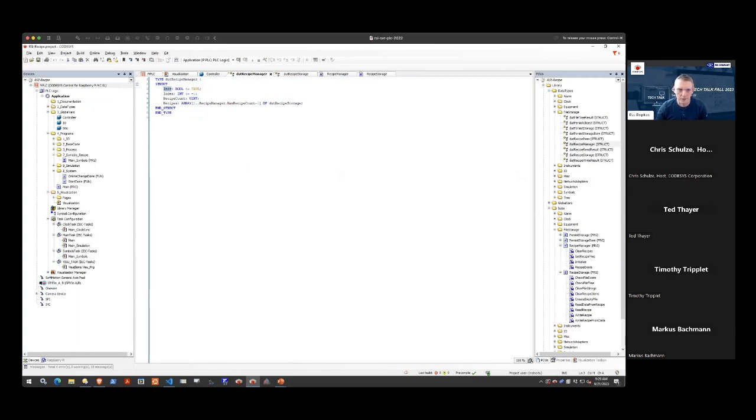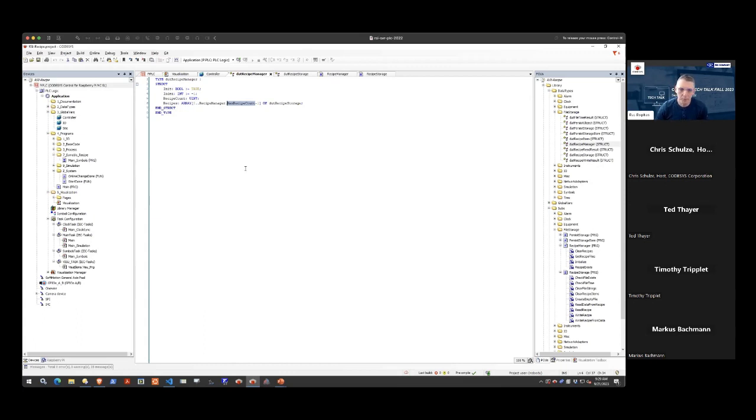The index I simply use for iterating through the recipes, and then I have a recipe count just to tell me how many recipes have been found in the folder. Lastly is just an array of another data type, recipe storage, which we'll look at in a minute. And as you can see, it's just an array 0 to a max recipe count, which I currently have set at 16. So that sets up my recipe storage.